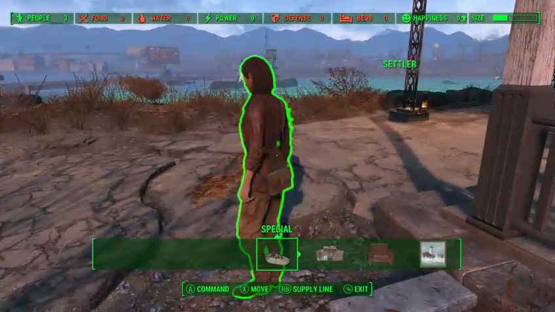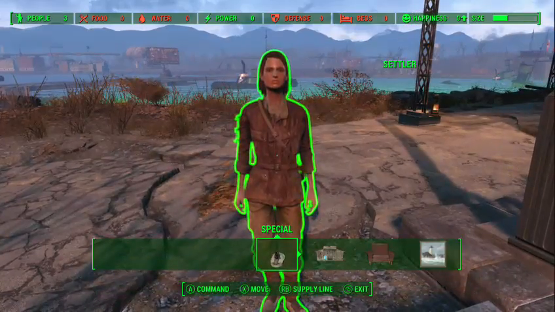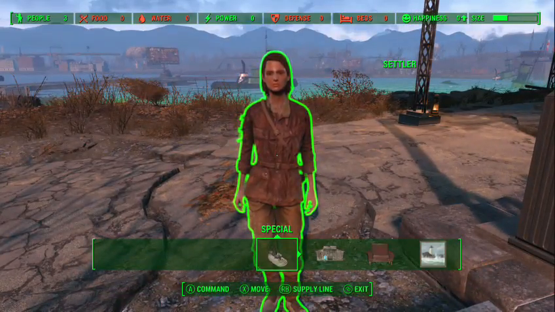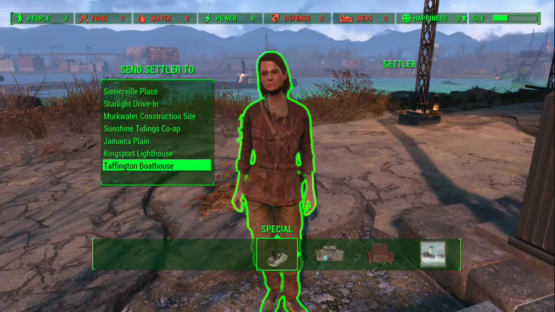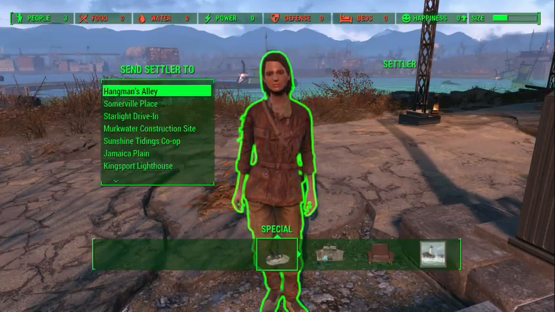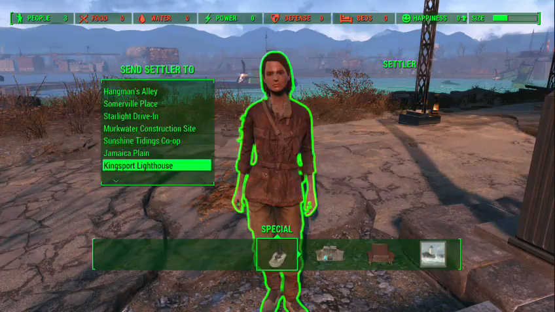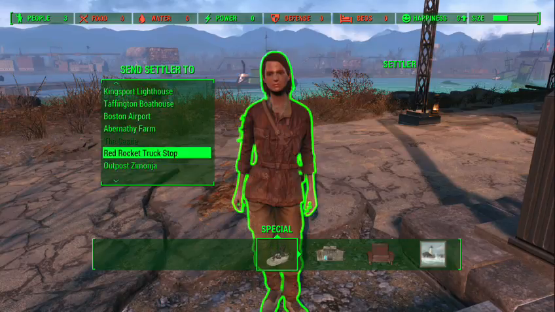What you'll want to do, choose one of your settlements, or settlers, and down at the bottom you see where it says RB for supply line. Hit your right bumper, and choose to send them to either Sanctuary or another settlement that you've already set up a supply line with Sanctuary. Like I know the Red Rocket truck stop's one of them I've set up. You send her there.